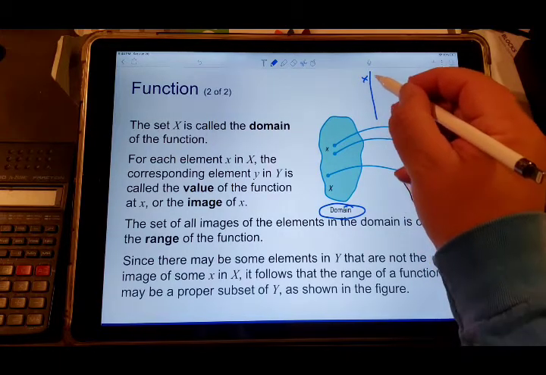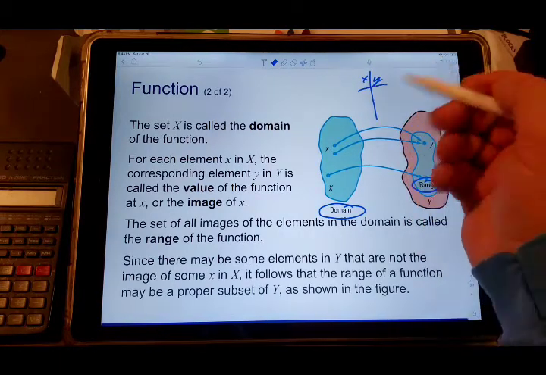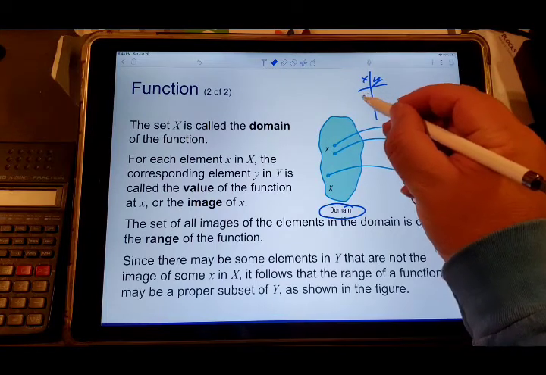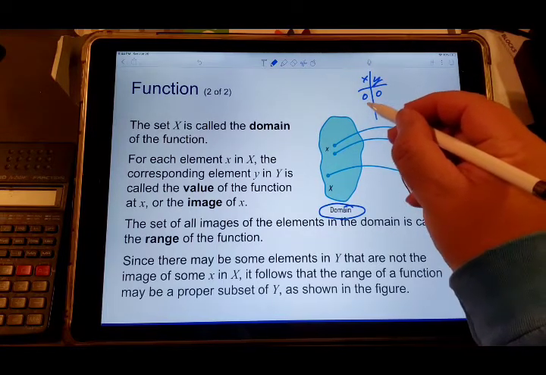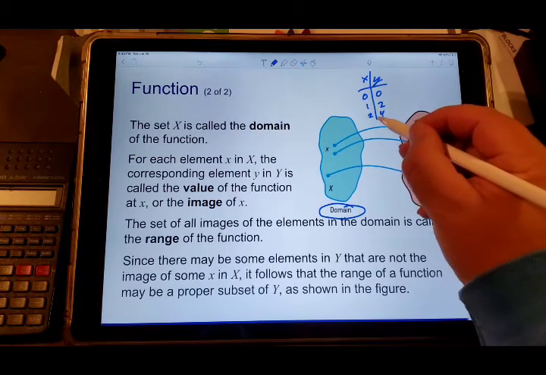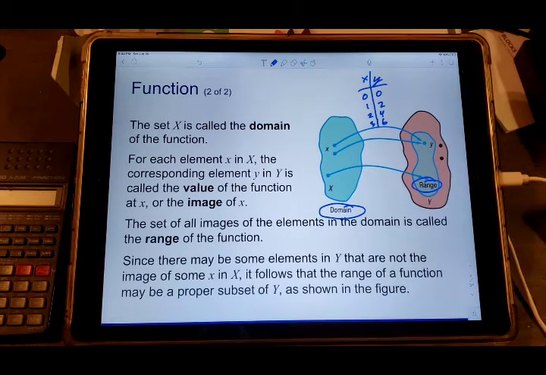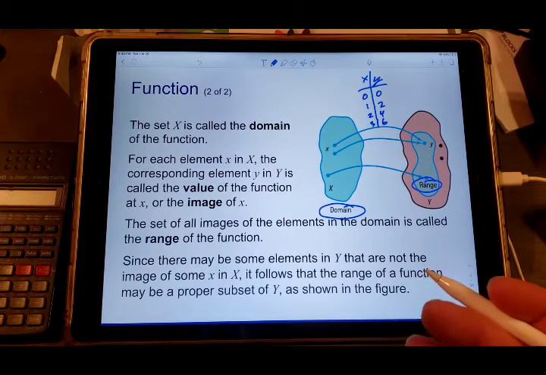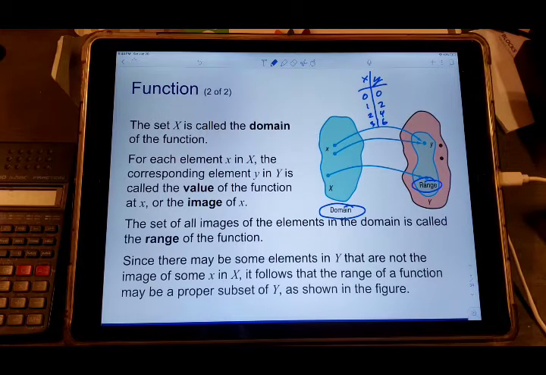All right, so you'll see illustrations like this, and that's the idea of the table. Let's say I have a function in my mind. I'm not going to tell you what it is, but when you put in 0, you get 0. When you put in 1, you get 2. When you put in 2, you get 4. When you put in 3, you get 6. And even though I didn't tell you what the function is, I've created enough that you might know what function I'm talking about in terms of an equation.